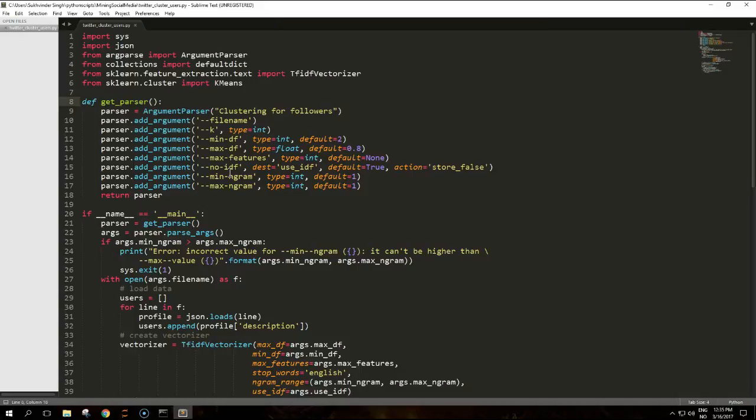IDF is used by default. And min n-gram: this is the lower boundary for n-grams to be extracted. The default is 1. And then we have the max n-gram. This is the upper boundary for n-grams to be extracted. The default is 1.